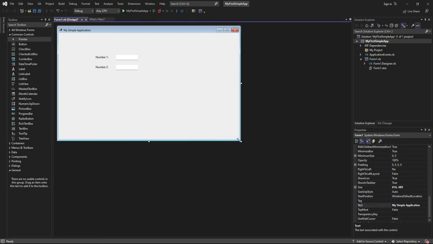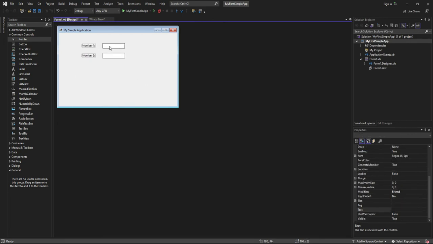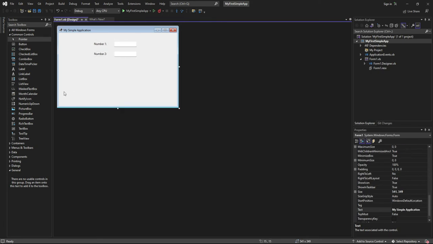Let's resize this window a little bit, so it will not capture much area. I'm selecting and dragging it to the center of the form. Now I'll be adding two buttons instead of one. One here, then the next here.